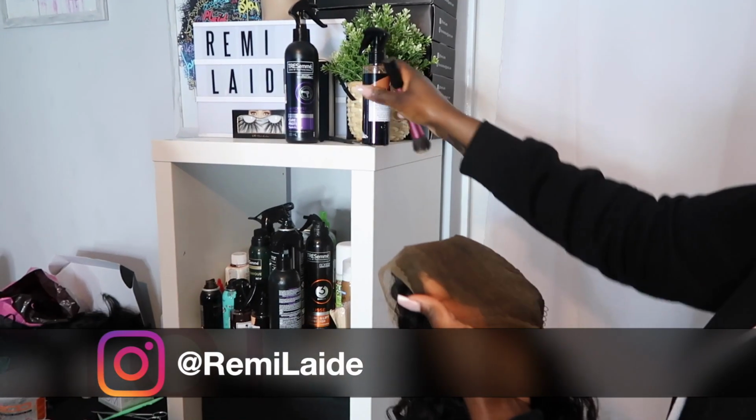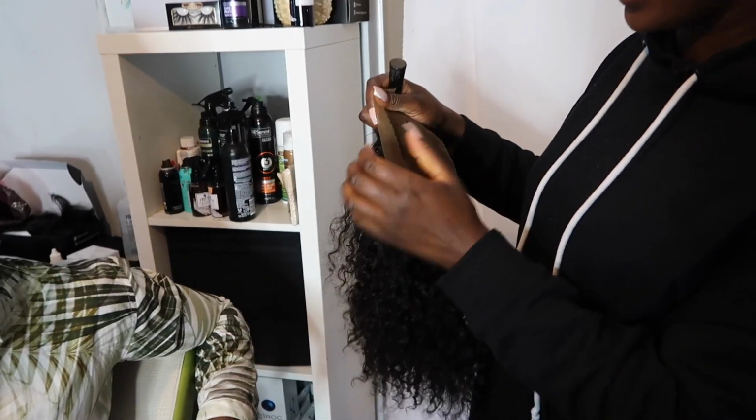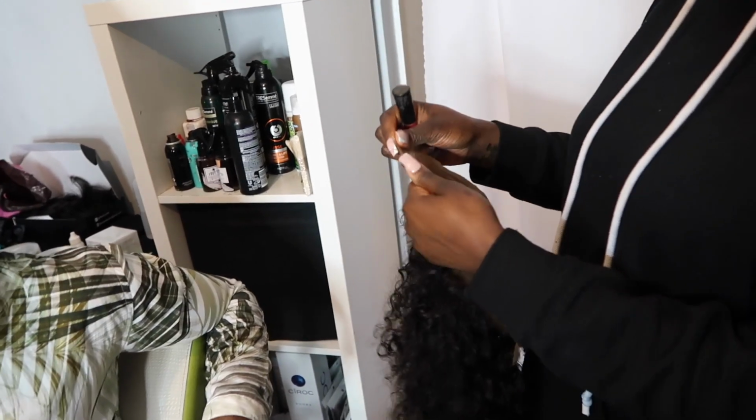So she is customizing my hair. She's just tinting the lace for you. She's tinting the lace with my foundation and Maybelline 360 Mocha. What did you think about the lace, Remy? Was it good? It looks a bit greener. Yeah, Ali Pearl, they have thin lace. Yeah. I just want to look natural. I want baby hairs.